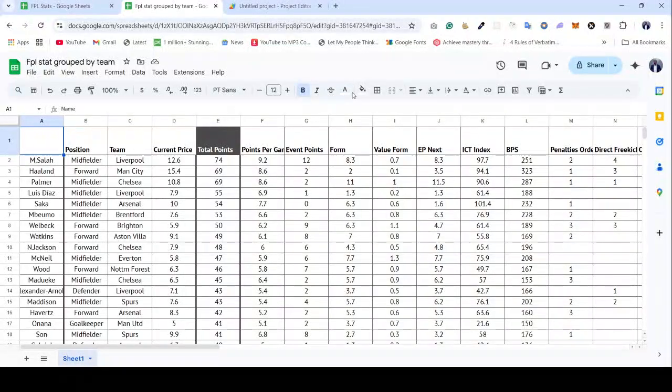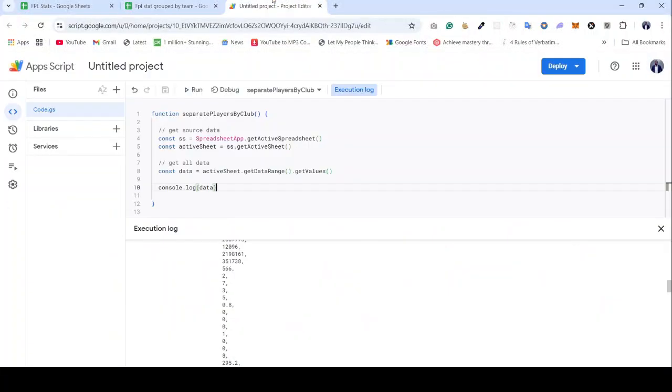Let me change the text color so that we're going to see it. So the index of the name and the index of team is what we are going to use to manipulate, because we want these teams to be in a separate sheet. So we need this index, and we need the name to manipulate. You understand what I mean?